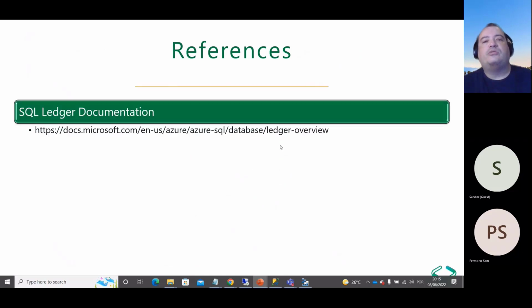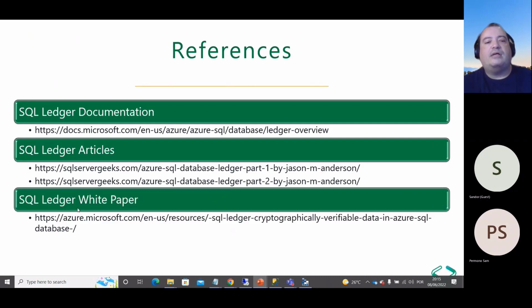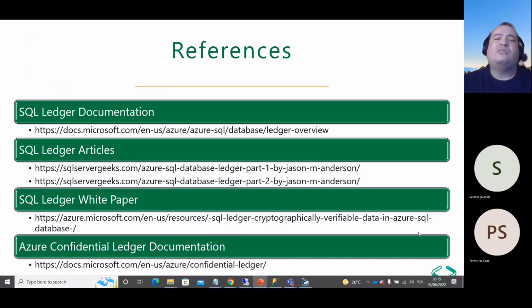References: SQL Ledger documentation, some articles about SQL Ledger, a SQL Ledger white paper, and Azure Confidential Ledger documentation. These are not regular references. These articles go very deep on the method of work of SQL Ledger, especially the white paper.